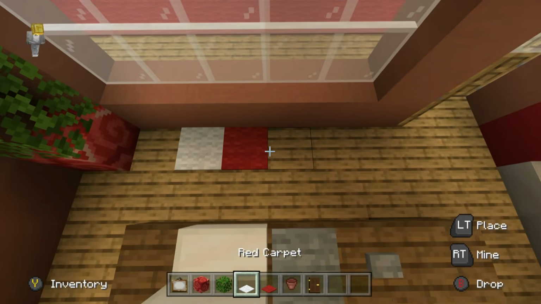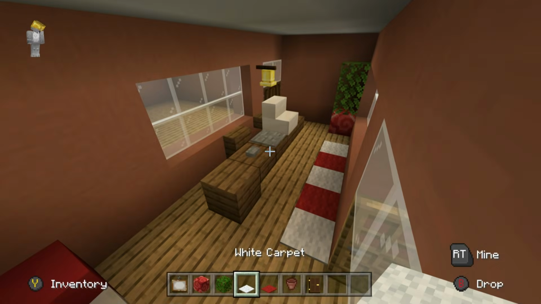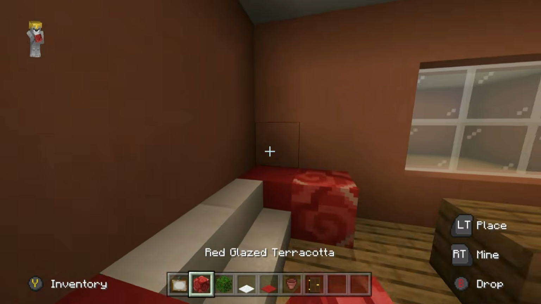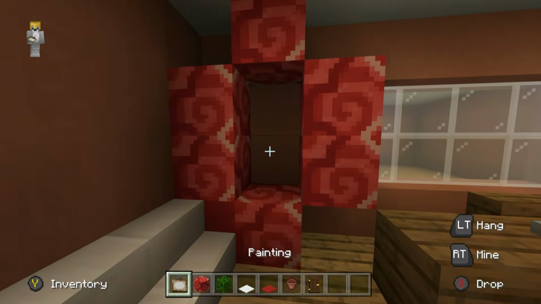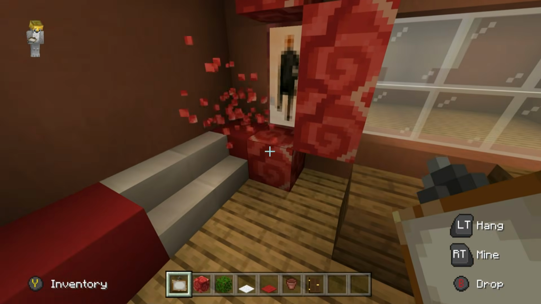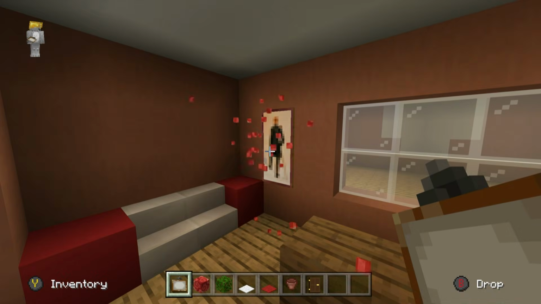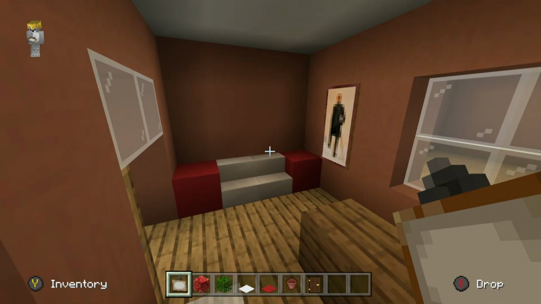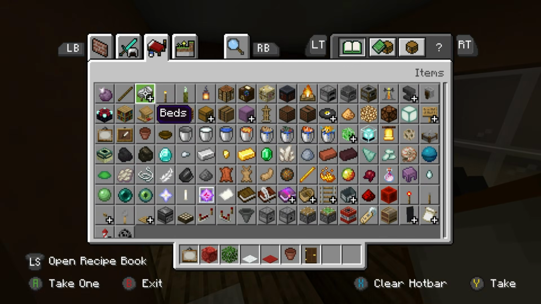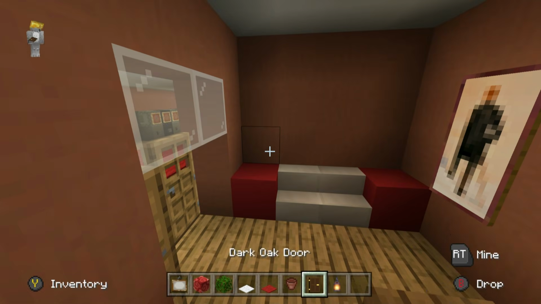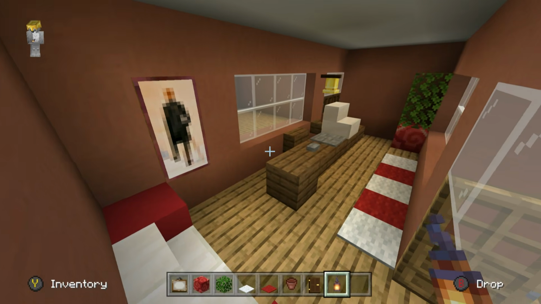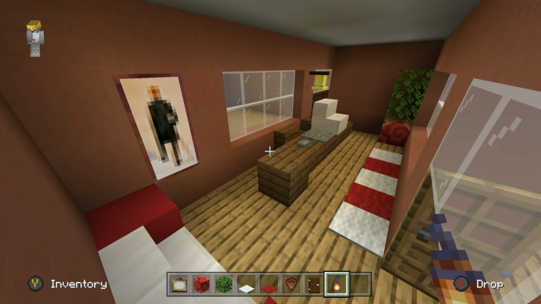We're going to use alternating white and red carpet just in front of this desk area just to, again, make it nicer. We're going to place a 1x2 painting here, just next to this wall. Actually, that's my favourite painting out of the two that you can actually get, Pinocchio or that. That's looking pretty good. And if you want to keep things nice and light and bright, this won't have been in the item list, but you're more than welcome to chuck a lantern down or two, wherever you like. It's a very simple room, but it's a very cozy room.